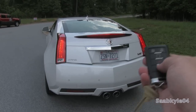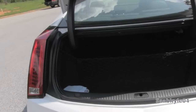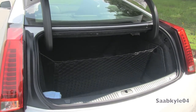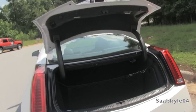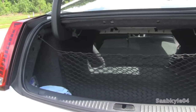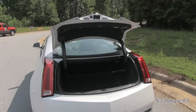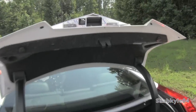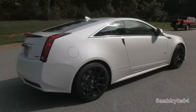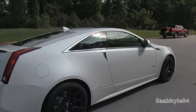For its size and proportions, the CTS Coupe does have a respectable amount of trunk space — ten and a half cubic feet. You can also position a cargo net in the middle if you need something more secure. The biggest hindrance, though, are the big arms that swing down into the trunk when it's closed, so if you have something fragile on the edges you might want to be careful. Thankfully, you can fold the 60-40 split rear seat if you need more cargo space.